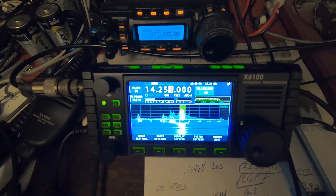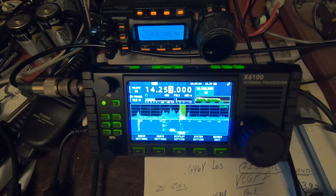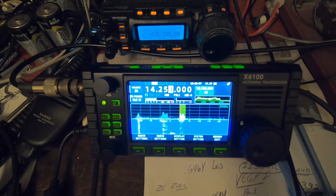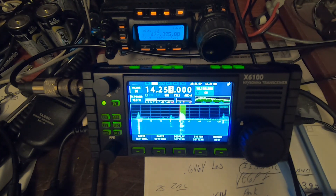Okay, Fred — Victor Echo 3, Foxtrot Alpha Lima — it makes it real good. Well, your 10 watts is doing it; we must be going in the right direction. It's 23 degrees centigrade here right about now — starting to warm up out here in Arizona. I'll give you a rundown on the rig. It's an oldie — a Kenwood TS940. I'm driving a Mercury 3 amp to about 400 watts on the peaks, and the antenna is a four-element Cushcraft about 45 feet, aiming in your direction. The backup radio is an ICOM 7300. Back to you, Victor Echo 3, Foxtrot Alpha Lima — WA9 Mike Sierra Radio.